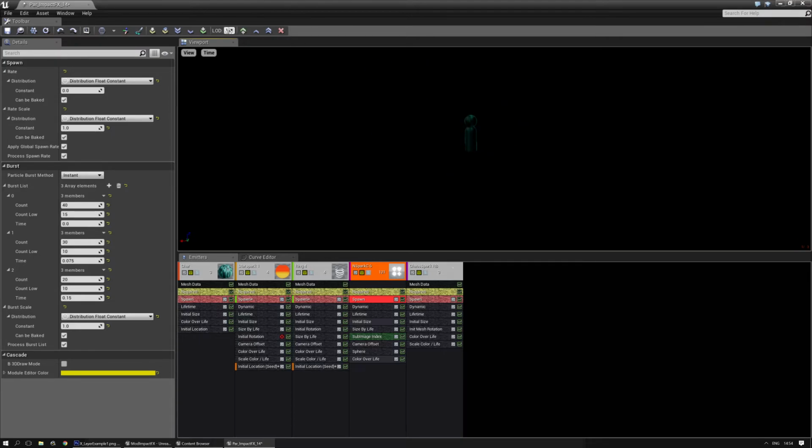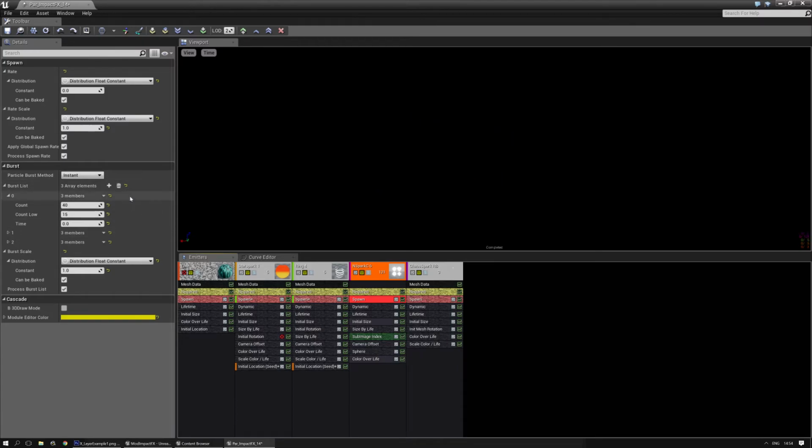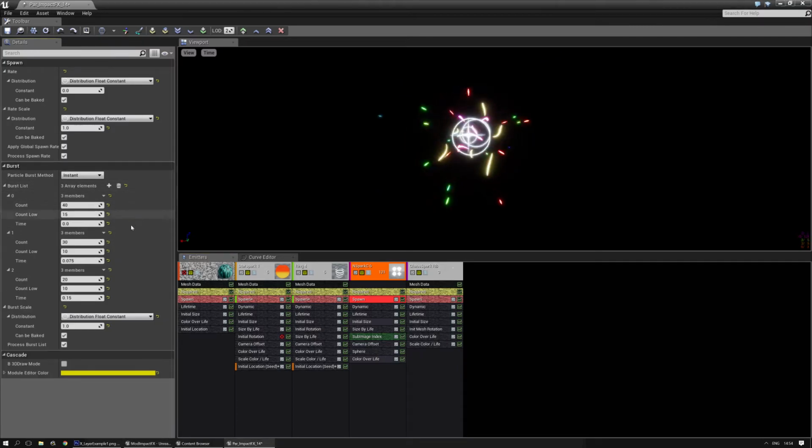And again, I need to do LOD2 for that. So back to the LODs, right mouse click on it, duplicate from higher, right mouse click on them, expand all. That's easily to open everything, and lower these values quite a bit again. So let's go with 20 and 10, and 15 and 8 or so, and let's do 12 and 5. There, and that's some simple optimizations that you can do.